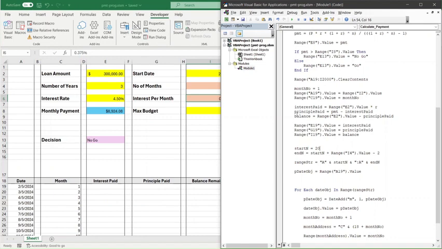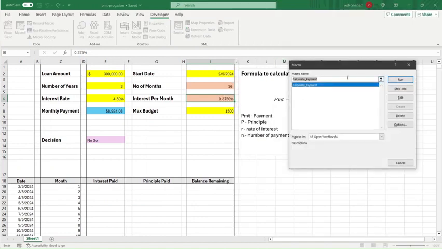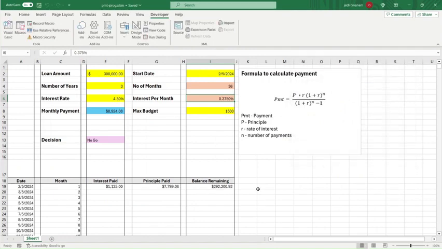So let me run them and see if that works for whatever calculations we have right now. Okay. So it says for the first payment, you're paying $1,125 on interest, so much on principal, and that is your balance remaining.